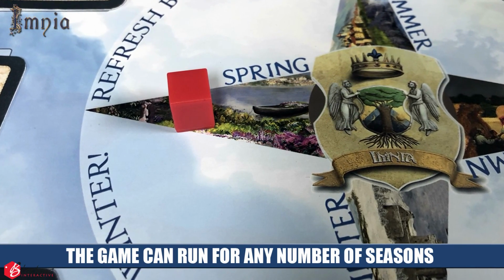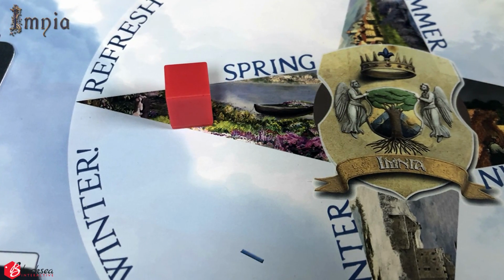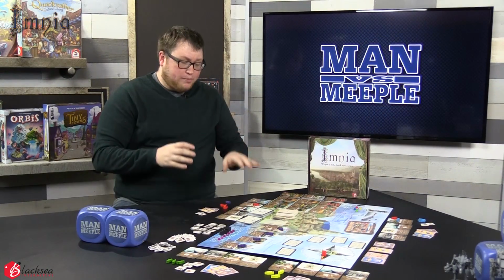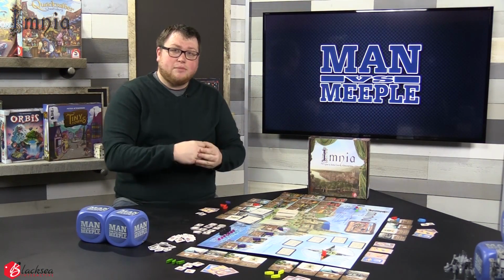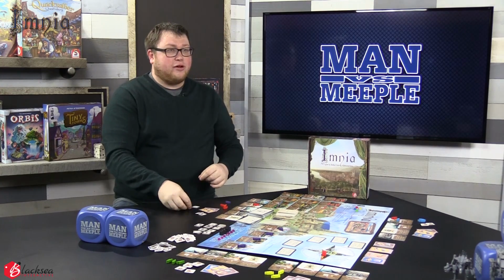Again, autumn is kind of the same thing. You're still taking your basic turns, except in autumn, it's easier to craft goods. Whenever you go to a building that can craft you goods in autumn, it's going to craft you double the amount. So if I go somewhere, for example, that makes weapons, I'm going to take 2 of those weapon tokens and put them in front of me instead.